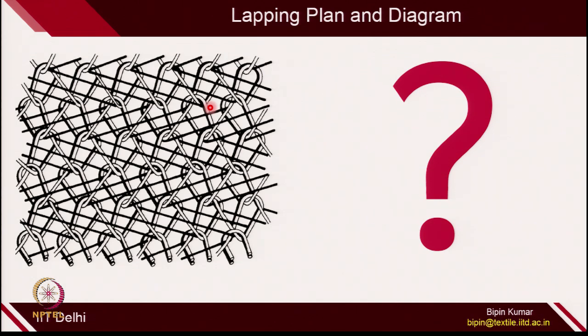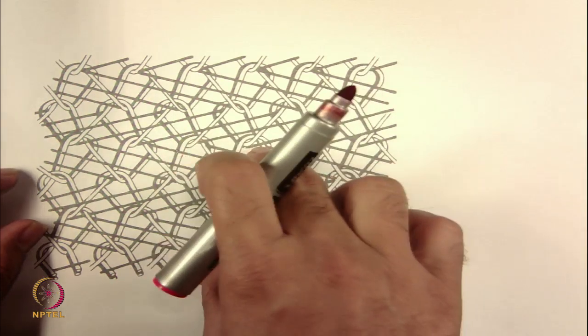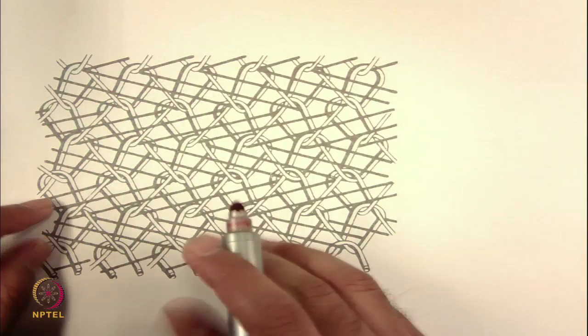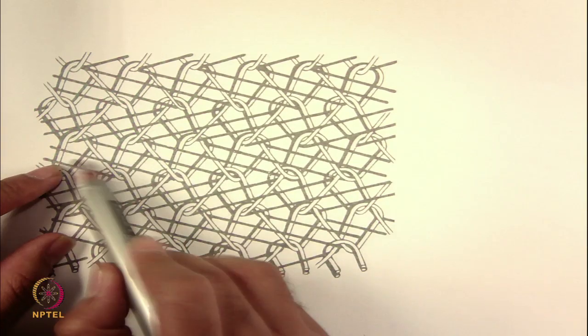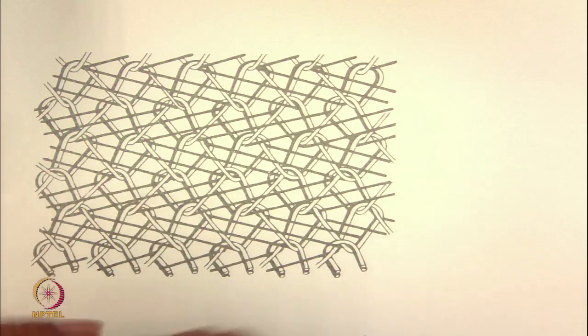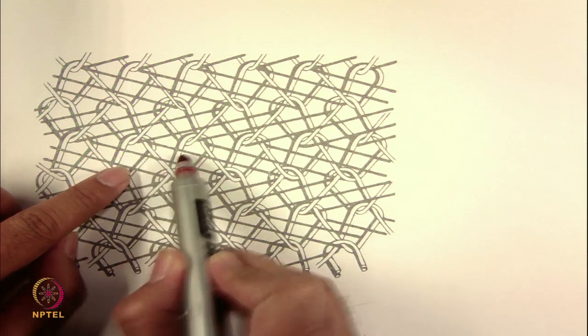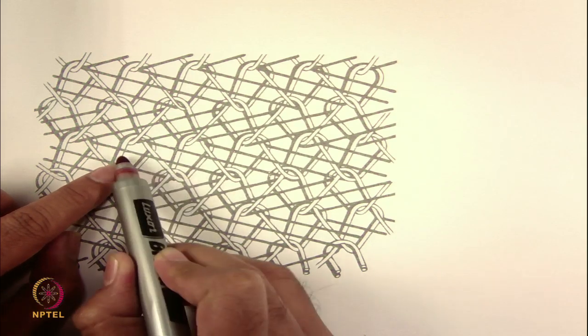So, before I move to the different topics, let us see how we can represent this particular fabric structure. So, this is the fabric structure. The first thing before you move on, you need to find out what is the movement pattern for each guide bar. So, this is a 2 guide bar structure, and how do you find whether it is a 2 guide bar or single guide bar? Between 2 loops you can find how many floating yarns are there. If you carefully see between any 2 loops, let us suppose I am following these 2 loops, you can see there are 2 floating yarns in different directions.